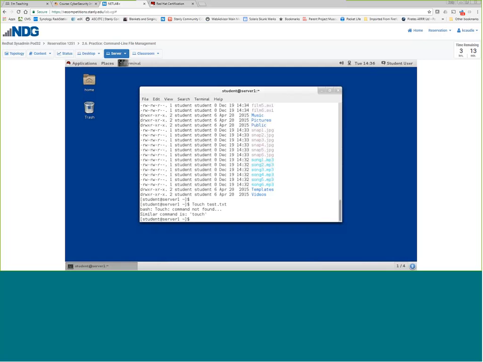And in Linux, the command is mkdir, make directory. And we're going to make the directories friends, family, and work. And when you do this and do an ls -l, you will see now that you've got some new directories. You've got work, you've got friends, and you've got family. So we made those new directories.